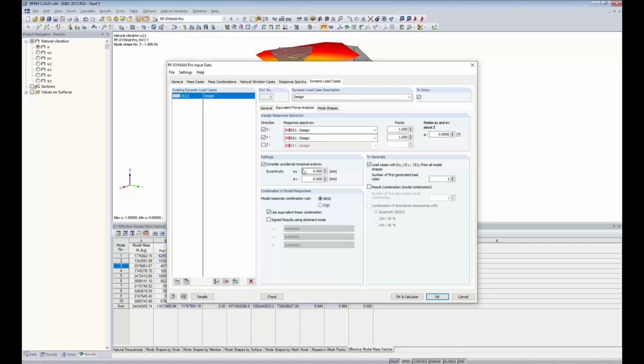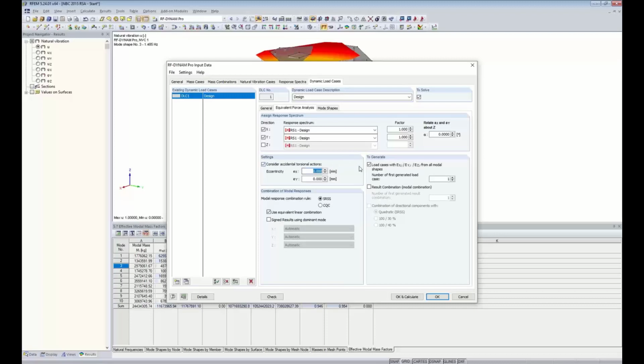We can consider accidental torsion. And we want to refer to sentence 4.1.8.12.4 within the standard, where the code tells us that we need to look at the plan dimensions of the building perpendicular to seismic loading. And we would take 10% of this and consider it for this accidental torsion. Now, of course, there's a few more criteria points within the standard of when we should and shouldn't apply this accidental torsion.